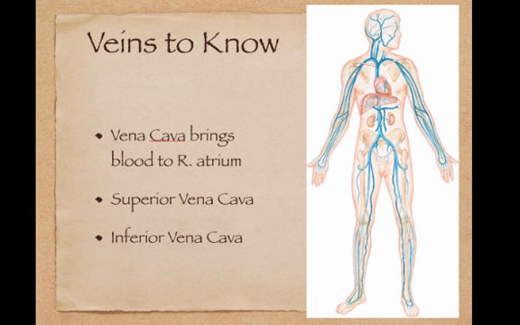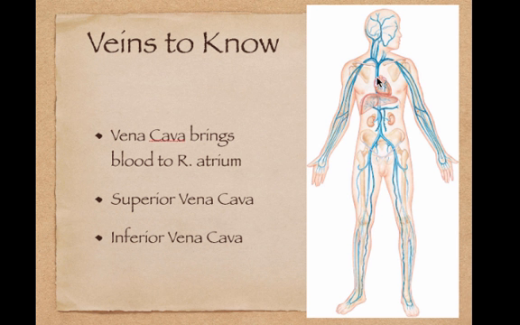And there is, again, one major blood vessel in this category. So for veins, the major blood vessel is the vena cava. Unlike arteries, veins are all bringing blood back to the heart. So rather than vena cava branching out into smaller vessels, it's actually formed by smaller vessels converging into larger vessels. So the vena cava is the final convergence of all of the veins before they enter the heart. Once they do merge together, they're going to bring blood into the right atrium of the heart.